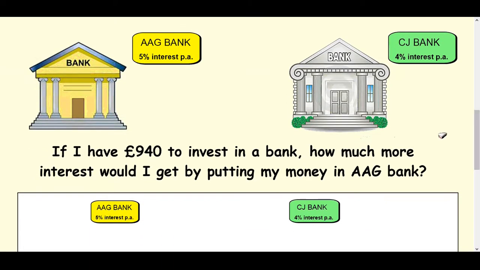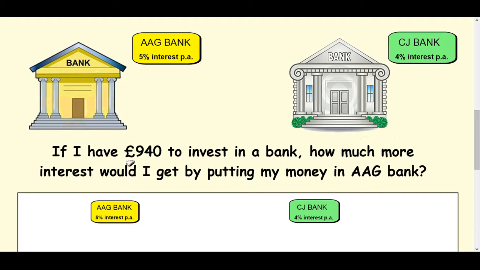Right, let's look at the interest rates in banks. So I've got two banks here, the AAG Bank, which is kind of my bank, and the CGA Bank, which is kind of Mr. Johnson's bank. I am giving you 5% interest, and these two letters are kind of interesting because you might not have seen them before. They crop up quite a lot. PA means per annum, and an annum is a year, kind of comes from the word annual. So 5% per year. This abbreviation PA often comes up when you're told of salaries. You get a salary, how much you're going to get paid for your job per year, and sometimes you might get £30,000 PA, per year.